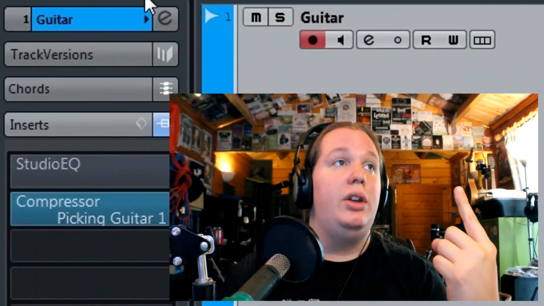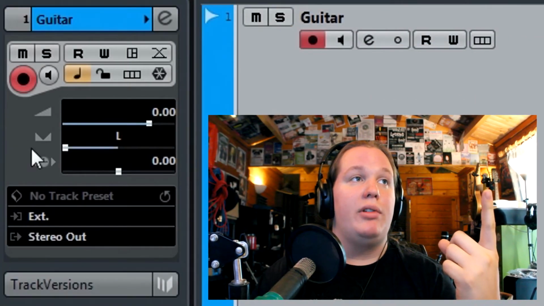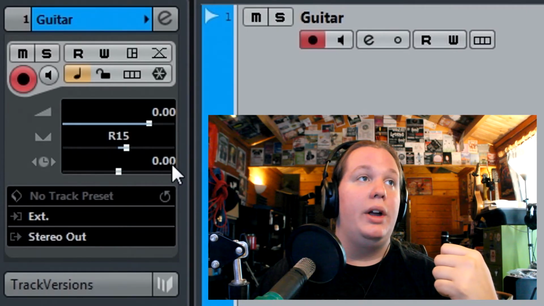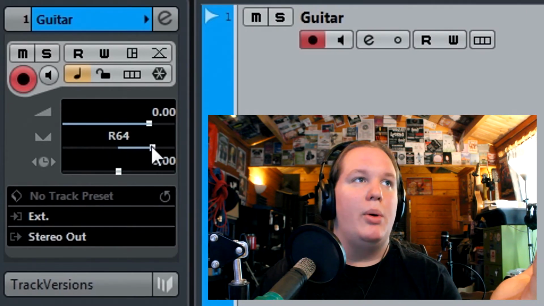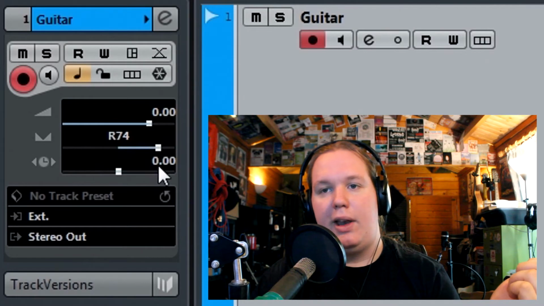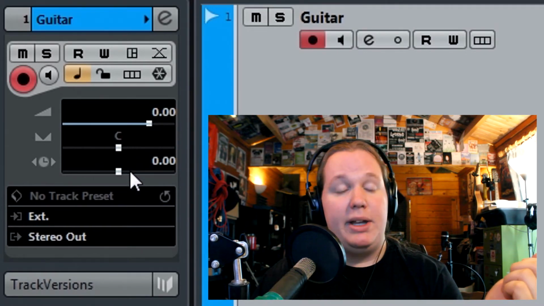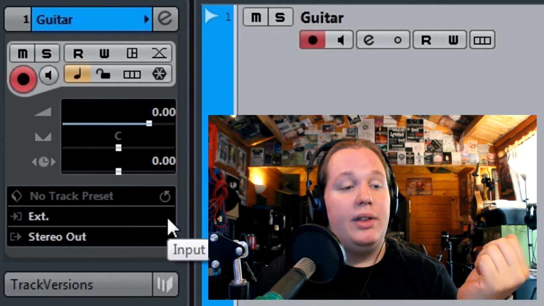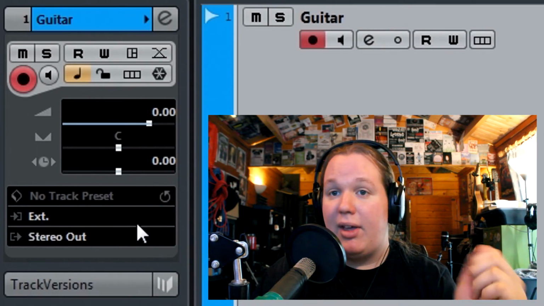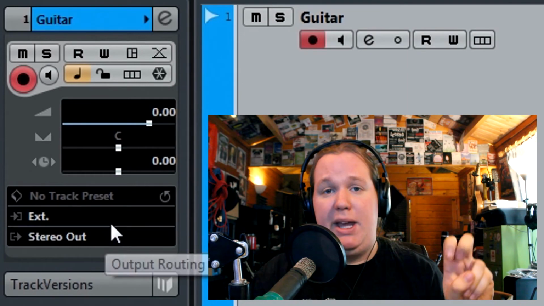So simply put, if you have one guitar, you should shove it either entirely left or entirely right, or mostly left or mostly right. Because if it stays in the center, it's going to be distracting. And that's one of the easiest ways to get a professional sounding mix. So there we go. That is as simple as I can make those subjects.